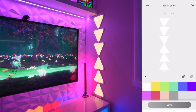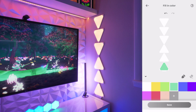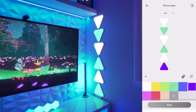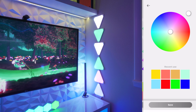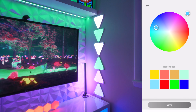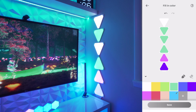I can now color each one of the panels something different. So let's try green on this one. Let's do green there. We're gonna do purple, magenta. Also, if you notice here, if you don't see any of the colors that you want, all you gotta do is click the plus icon, and now you have the color picker where you can get a more defined color.